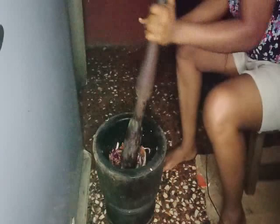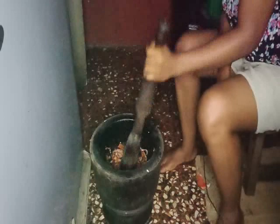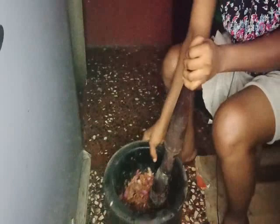So we have many ways of cooking. Some people use stockfish to cook. Some people use many things to cook. Some people use ginger garlic to cook this banga soup. But today's own, I'm not going to add any of this. It's only these spices I showed you I'm going to use for it. So, I am done pounding it. We are going to move to another stage.